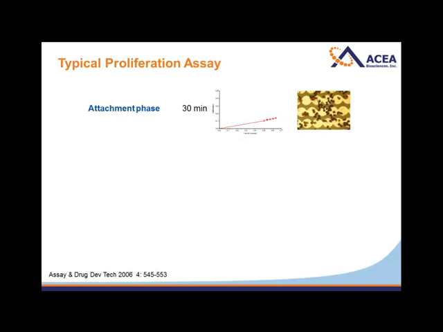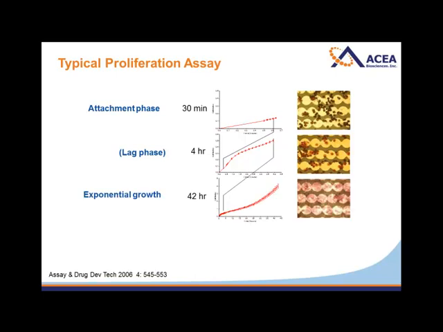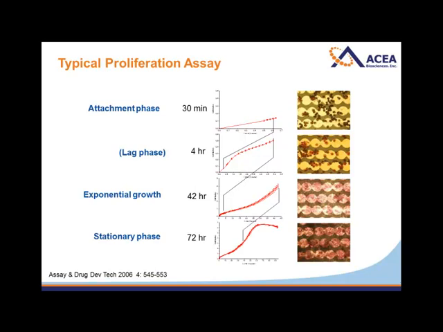So we have a 30-minute rest, you get a nice even distribution, and then after that, typically cells, usually they'll have a lag phase. It takes them a while to recover from trypsinization or whatever handling you've done. Then they'll take off growing. So most cells will have a typical exponential growth for the next day or two. And then finally, at some point, they will fill the space. They'll cover the entire surface area of those electrodes. They'll reach a stationary phase. Some tumor cell lines will actually continue growing. They'll actually pile up on each other. And it's important to understand that we're just measuring the ones, obviously, that touch the biosensor. So when that array is full, we get basically usually a flat line.